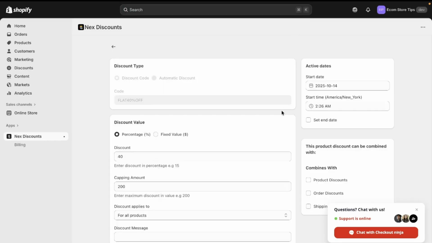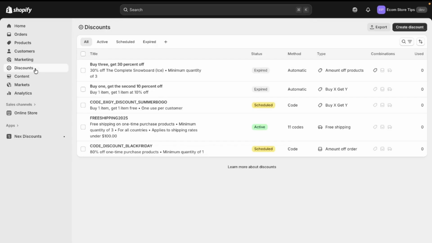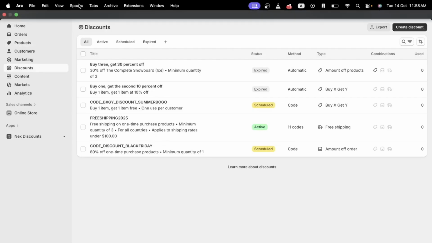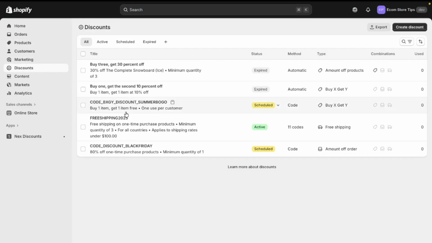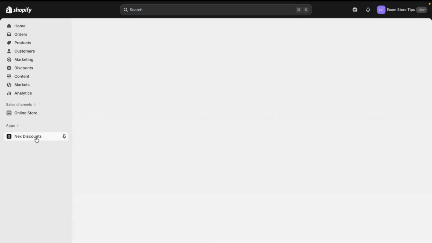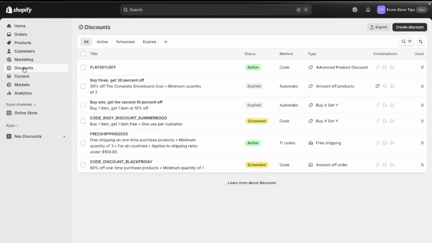Now let's check whether our code has been activated from the discount section. Now you can see that the flat 40% code has been activated successfully.